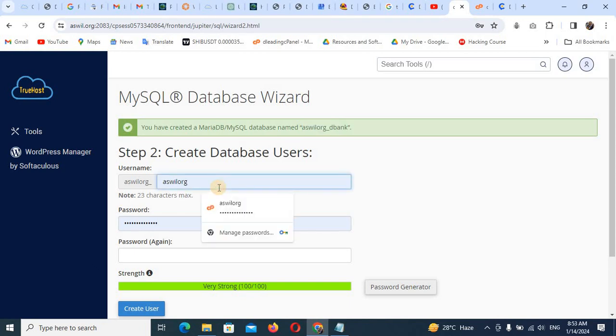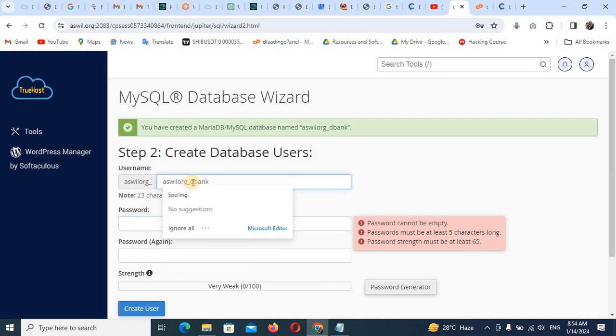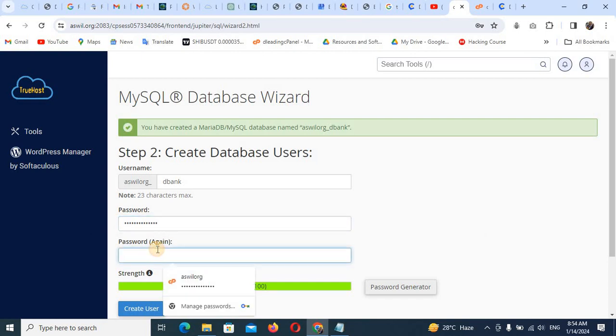Now the username I want to use, I will delete all this and paste it here as the username, and I will also paste it there. Now I will change this to the bank alone. My username will be the bank alone, and my password also will be the same thing.